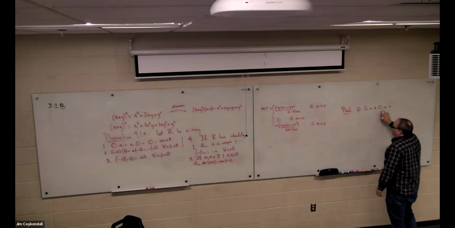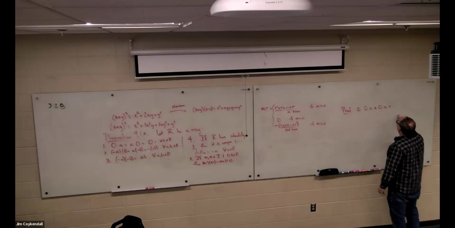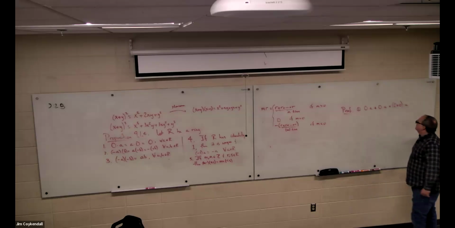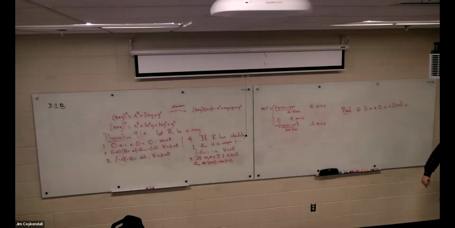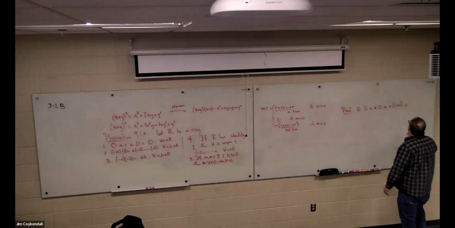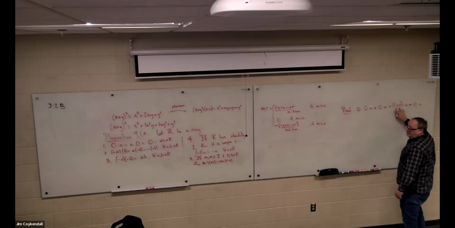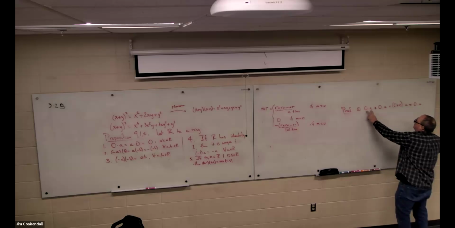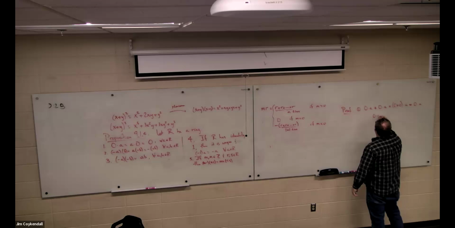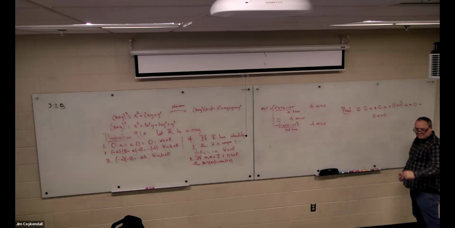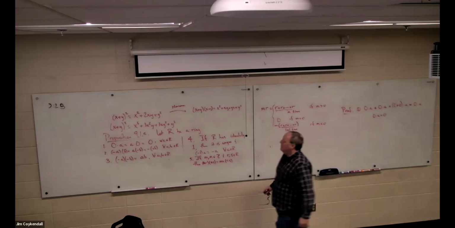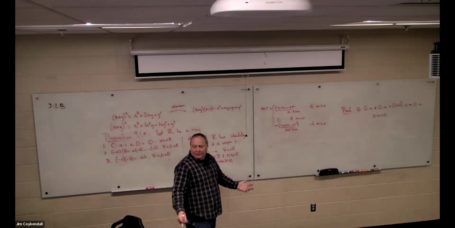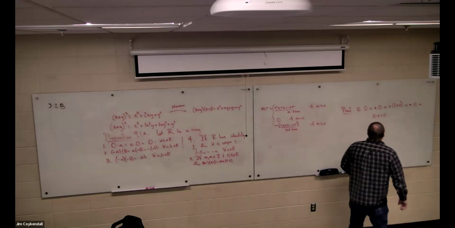Look at 0 times A equals 0 times A plus 0 times A. This is by the distributive property, right? Because remember, the addition and multiplication have to play well together. And this is 0 times A, because that thing is just a big fat 0 by itself. So now I have, this is an element in a group. Bill plus Bill is Bill. So 0 times A is 0. So that proves that 0 times A is 0. To prove A times 0 is 0, it's the same thing, just put A on the other side. That's it.